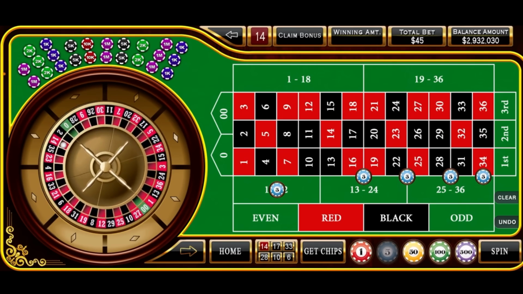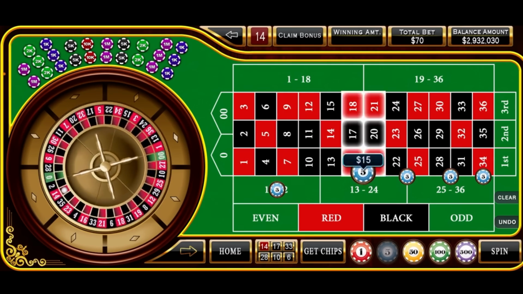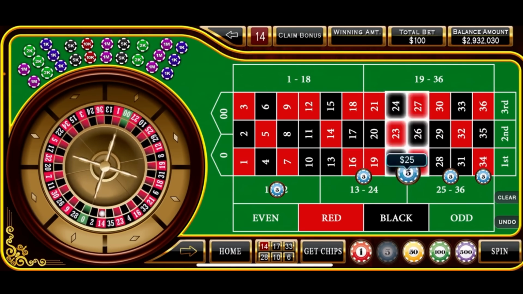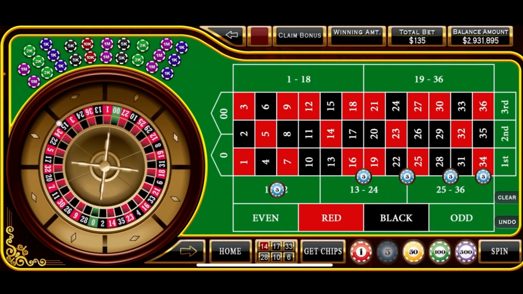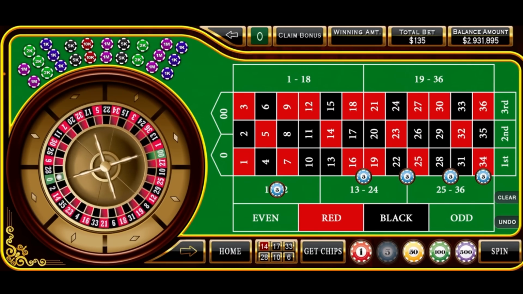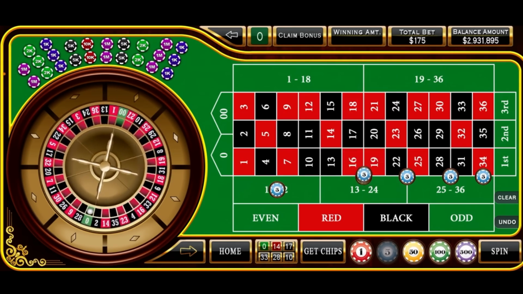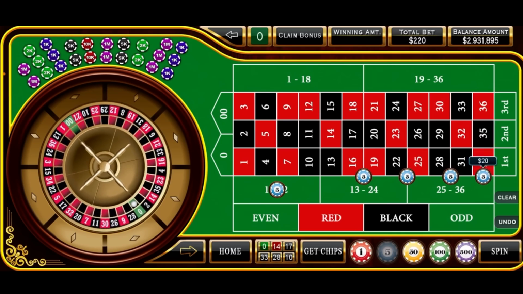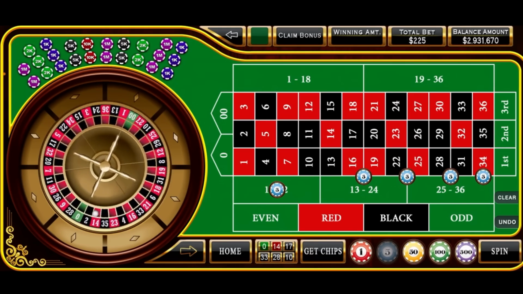14 red, that's a total loss. So we'll go up 2 levels now, so that's $20 on each one of the double street bets, and $10 on just the single street bet. So that's $135 total bet, and here we go, we're spinning. And there's another total loss, so that's a 0. So we go up another 2 levels. And it's pretty unusual to get 2 total losses in a row because you've only got 8 numbers that are uncovered.